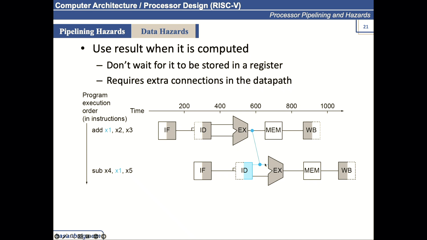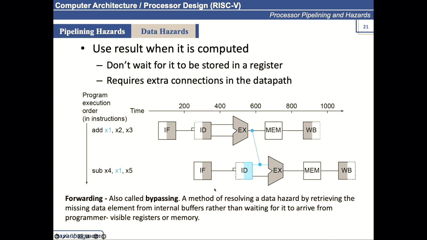So what do you think we should be putting here? A MUX, simply a MUX, which will help us decide whether the data should be coming from the ALU or be read from the register, depending on whether this condition is satisfied. Again, there will be a more complicated condition. This is what we call forwarding, or sometimes referred to as bypassing. Whenever you see these terms, do not get confused; I can use either term interchangeably. Any question here?